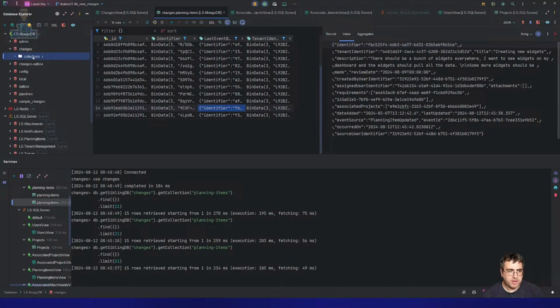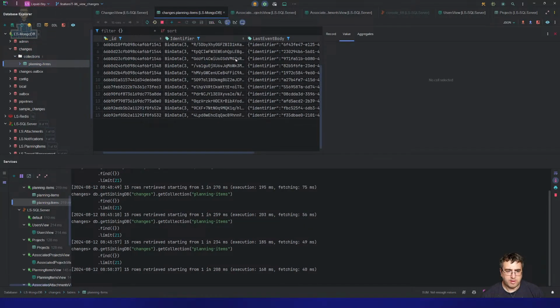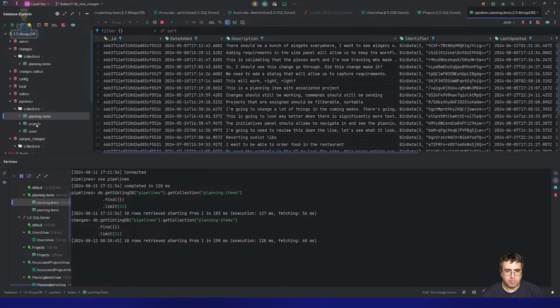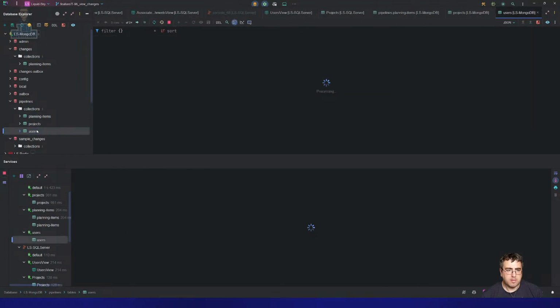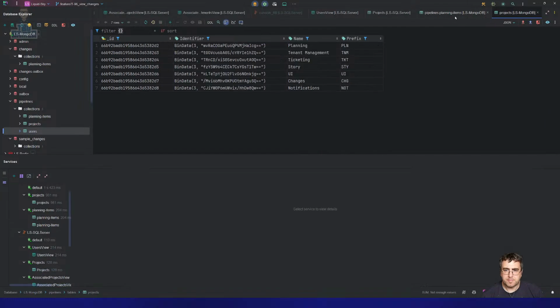You don't back up these because these are snapshots. You just have to rebuild them. You don't back up pipelines, but you do copy that data in from its current snapshot, right? Because that's what it should look like.